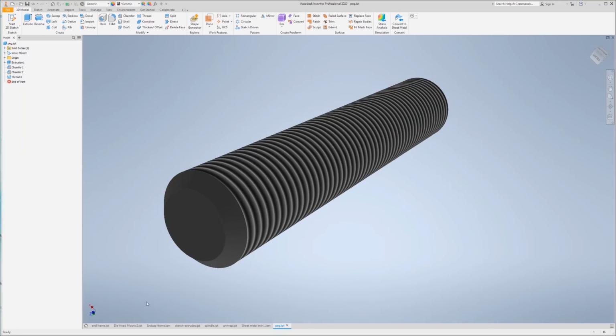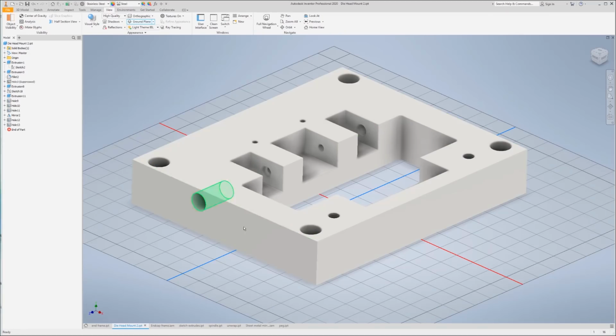If I jump back into the part I was looking at a moment ago, you'll also see that as I hover around here, the surfaces are now shaded in the green color. I think this is a great improvement, because before it was just being shaded white on the edge, and sometimes we would miss the surface. I think this interface change was well required. So that's essentially some of the areas on the interface. What I'll do now is have a look at some more features, particularly in parts and assemblies.